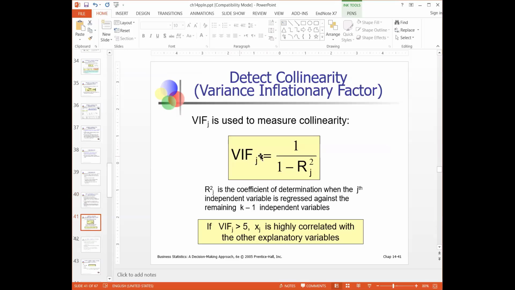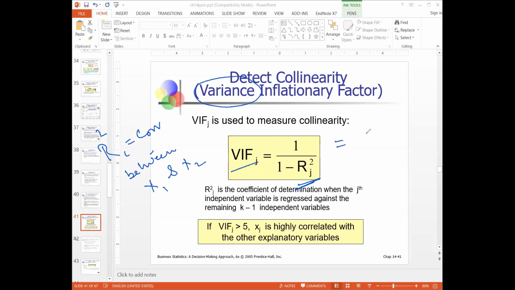So how to detect? The formula that is given by Gujarati econometrics, and the formula is VIF. It is called variance inflationary factor. So what does it mean by this word? It means how much variance will increase because of the correlation between the two variables. Okay, so what it is telling us? So here Ri square is correlation between x1 and x2. So VIF for these two variables is 1 over 1 minus Ri square.